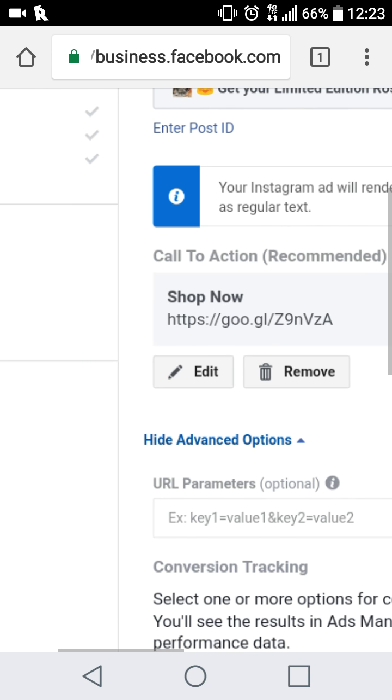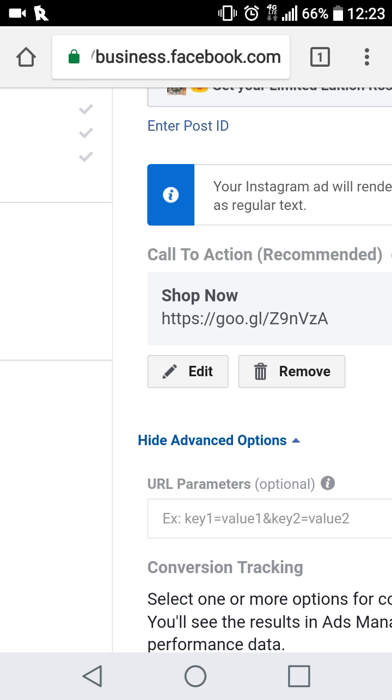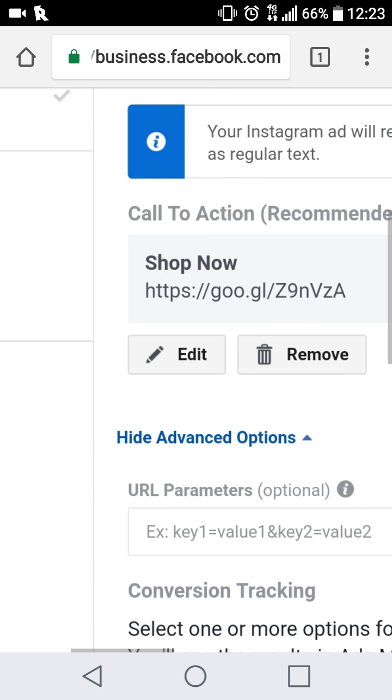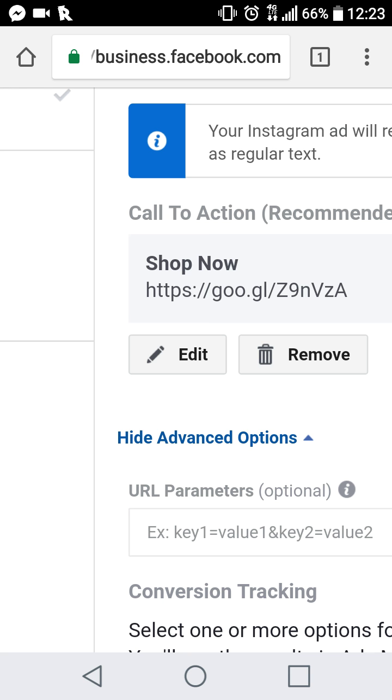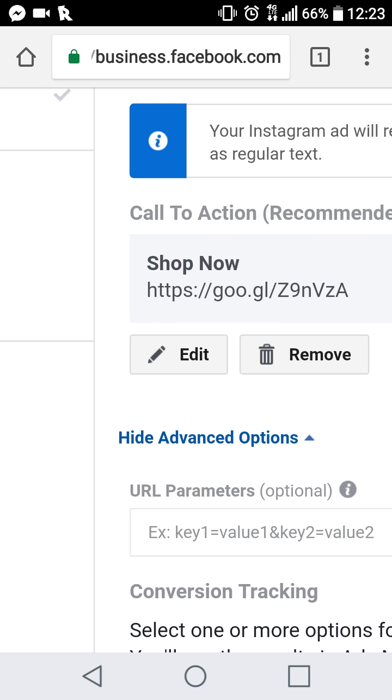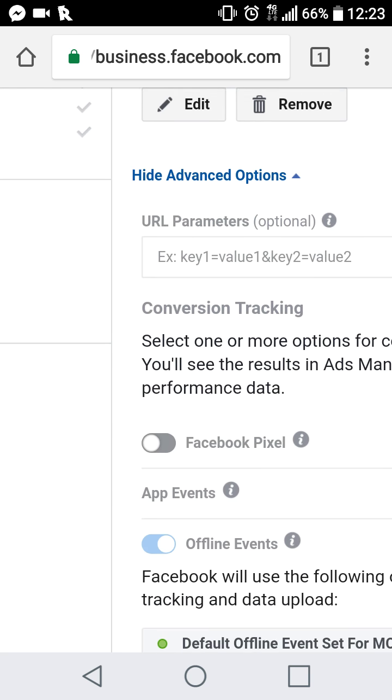They give you an option to do a call to action, do a shop now button, and you can either go to your actual website, click on the product that you're promoting, and then copy it. Once you actually click on the product that you're promoting inside of your website, copy and paste that URL in here, or just copy that Google URL into here as well, the one you use to shorten your URL.